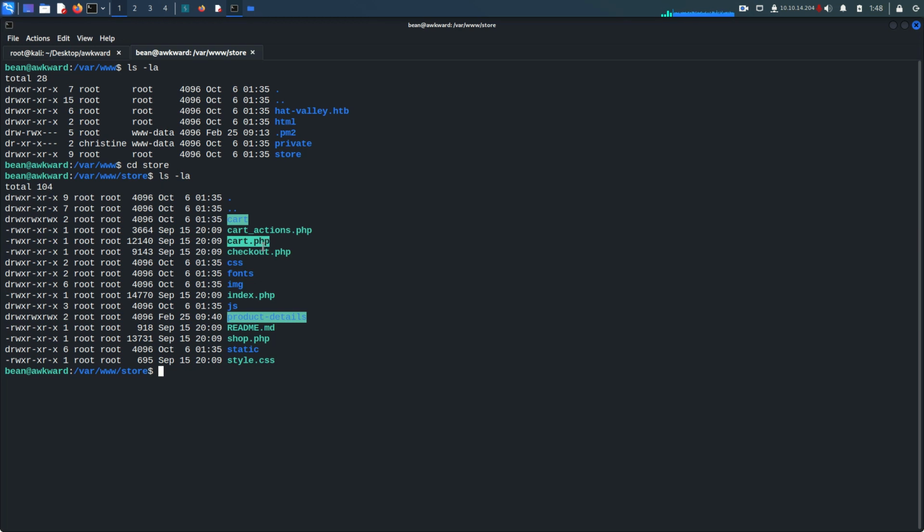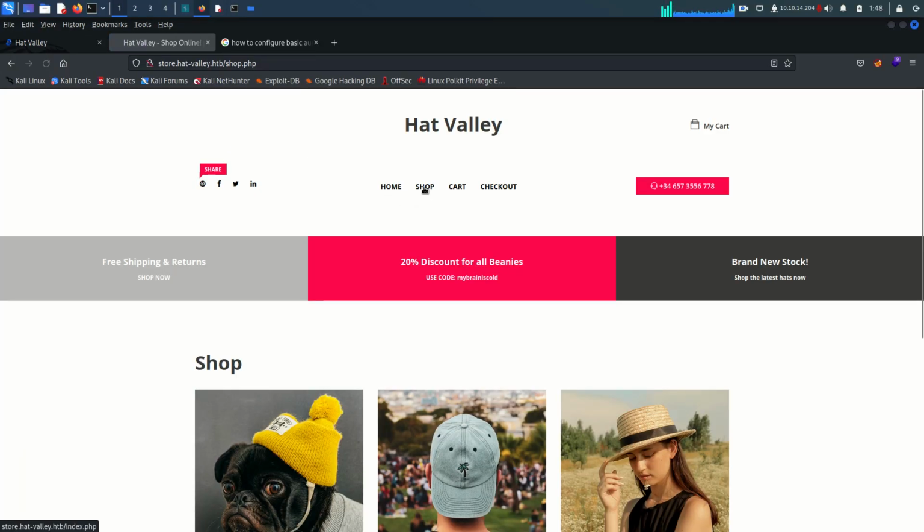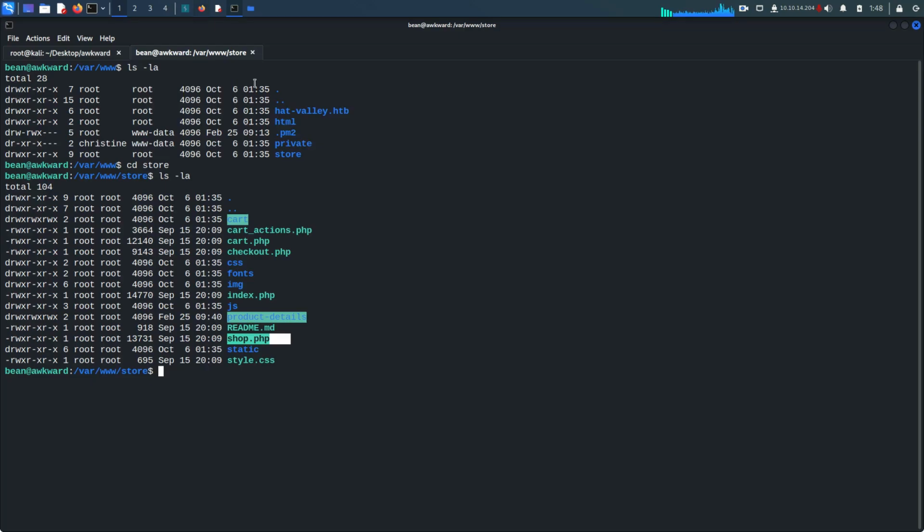Cart.php, we will see this one also, checkout.php. I think these are the pages, and this is for the logic. Index.php, product details, so we will see that also, and readme.md, shop.php. When you click on shop you will access shop.php, right?